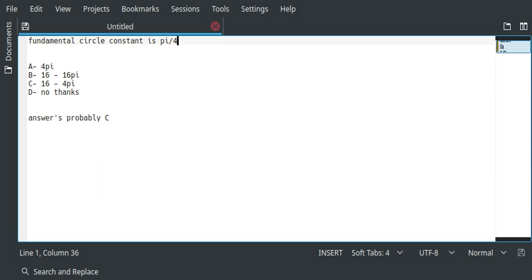Okay? And you get this because if the radius is 1, the area of the whole circle is pi r squared. So the whole circle is going to have an area of pi, but that square that is surrounding it will have a side length of 2. So when you square that, you get 4. So it's pi to 4. And it's notable that we're using different size circles for both of these. The reason you're using different size circles is to artificially make it look like pi is the fundamental circle constant when it is not.